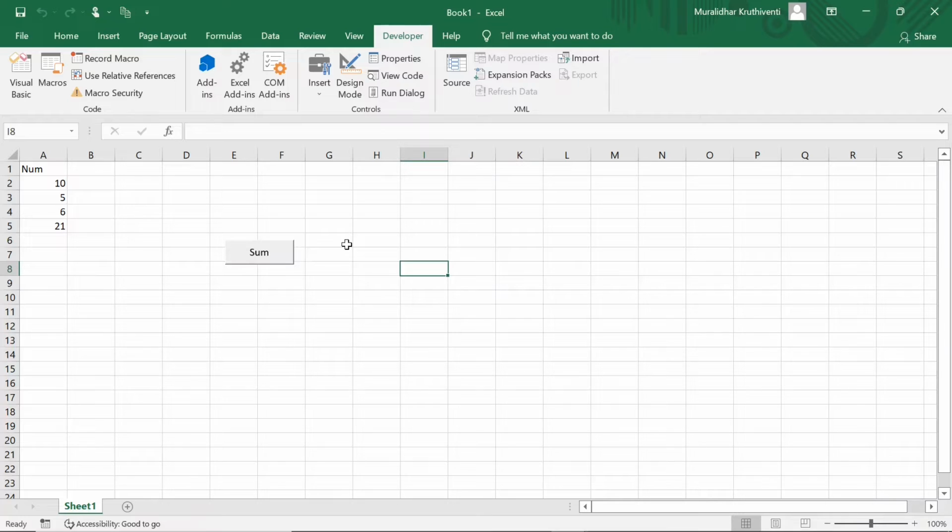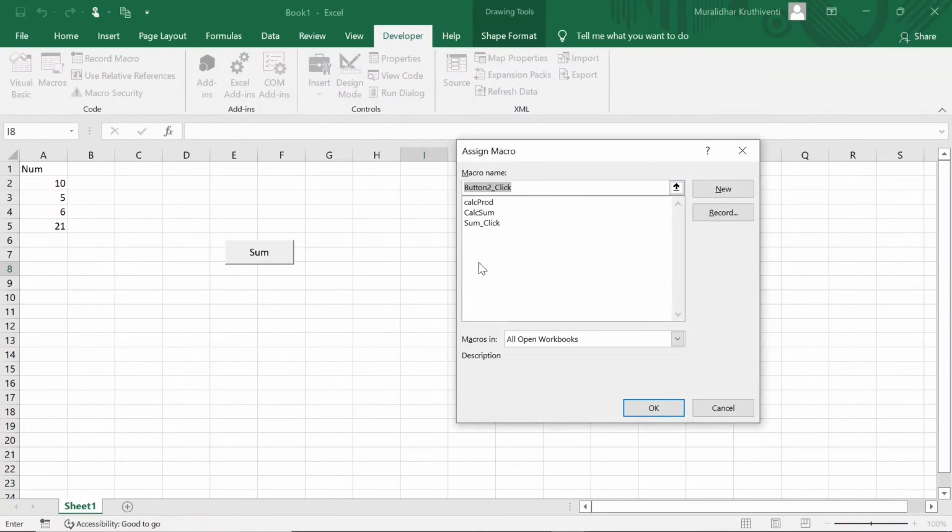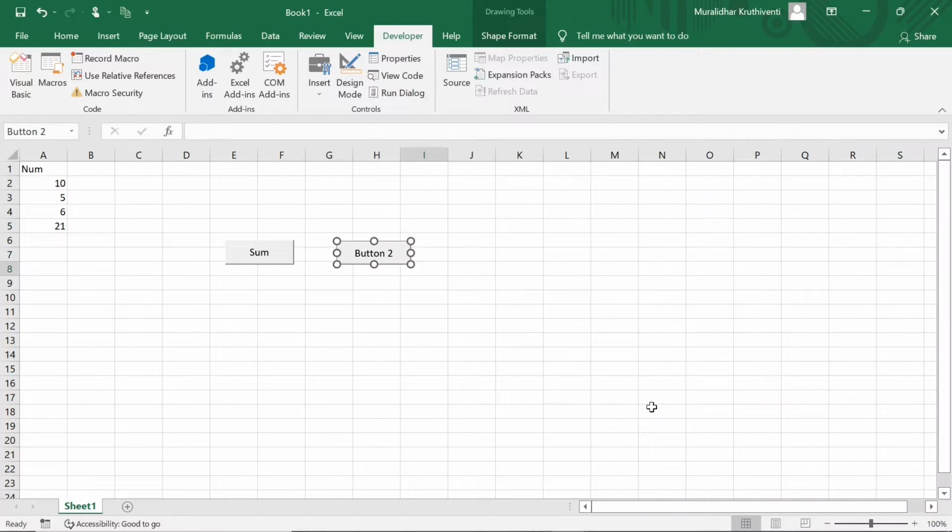Now we have to create the same process for multiplication. So let us create another button, insert button, and create another button, and let us say click OK. I'll change this to product, and just right click here and say edit text so that I am able to edit this.